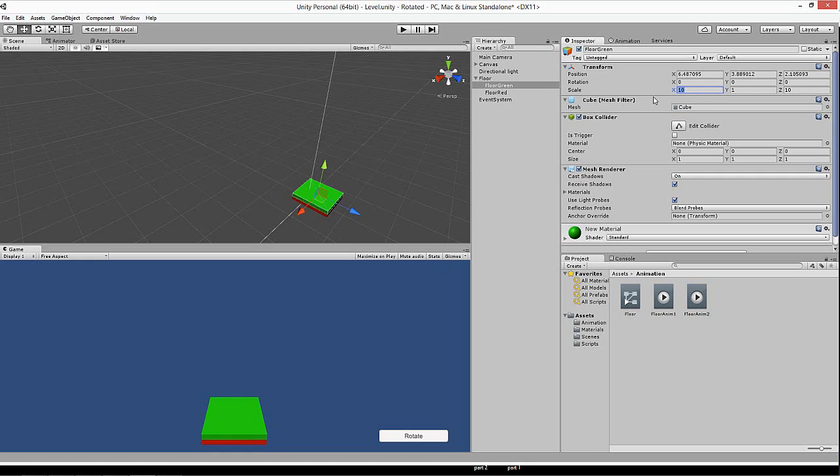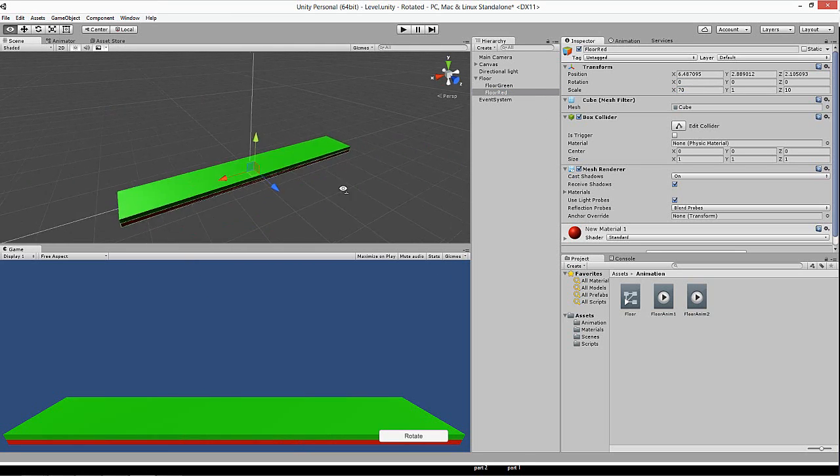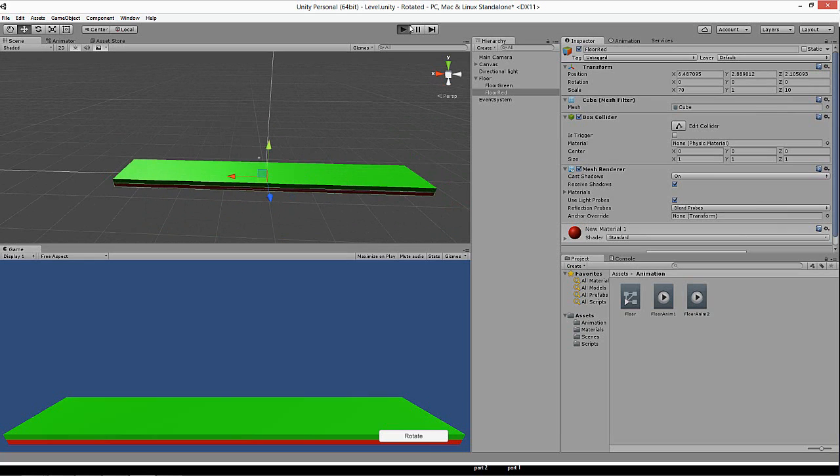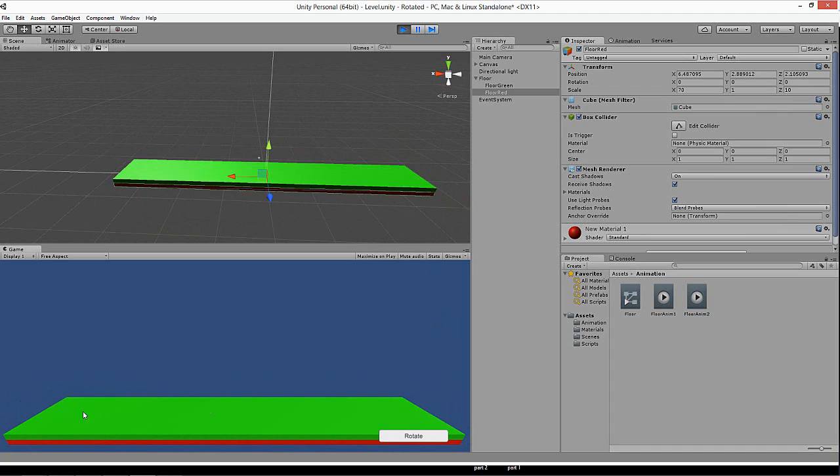Going to go, I'm kind of winging this, to be honest. I'm kind of doing it as I go. So we'll go ahead and make this 40, let's make it 70 for now. So change the floor green scale X to 70 as well as the X of the floor red, or whatever one is making it go that way for you. I guess it depends on what way your camera's looking, but just make it look basically what it is right now. So now when we rotate it, it's going to do exactly the same thing, but now it rotates, so it looks like it takes up the whole area.